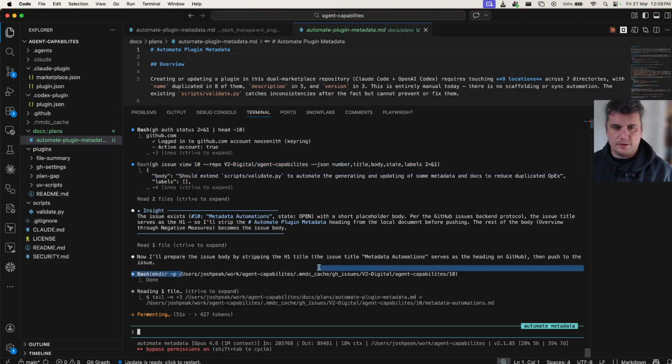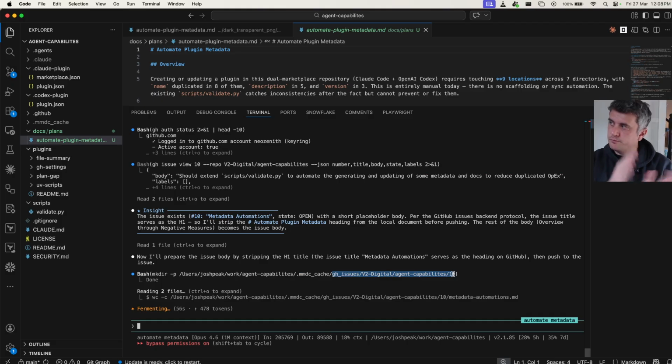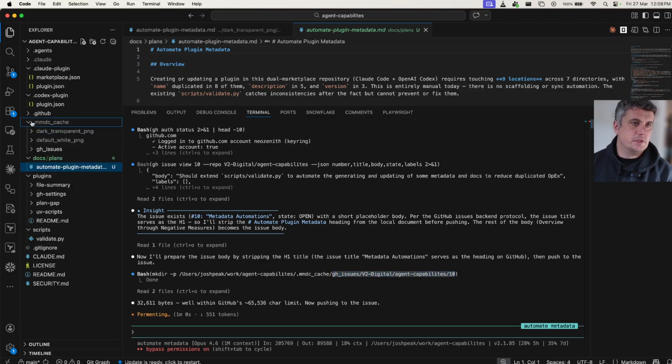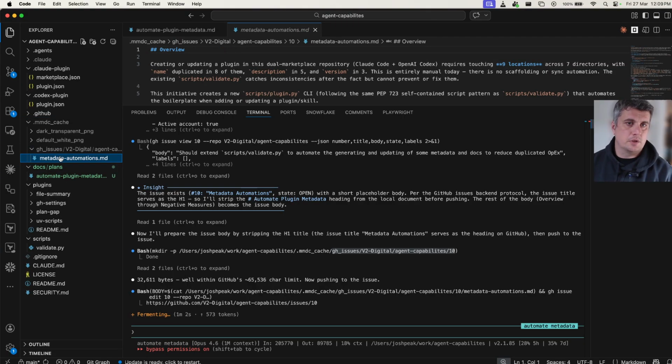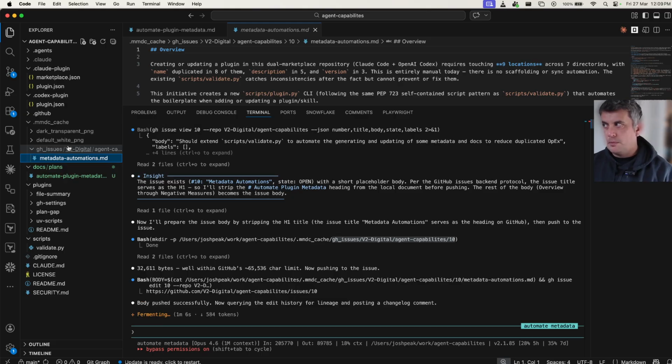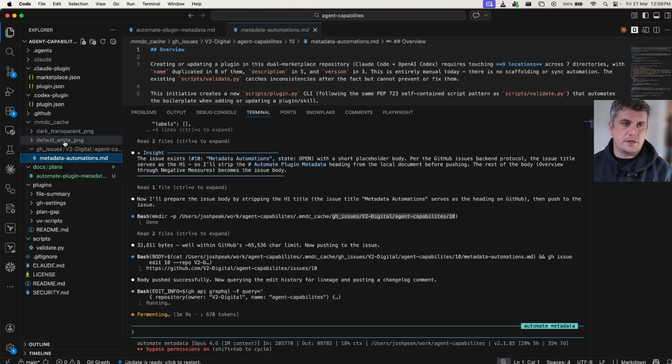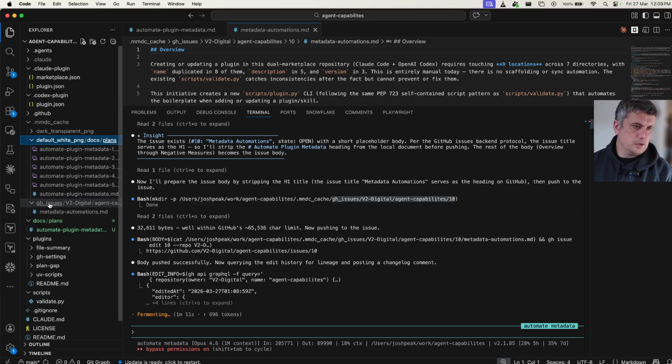And this is where it winds up having its working directory for where it'll play with that markdown file, which we can see here, GitHub issues. So that's the one that it's iterating on. But if it winds up redrawing things with its local one, this docs plans, it'll have another GitHub issues folder under it.